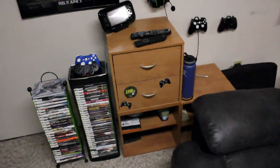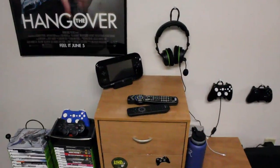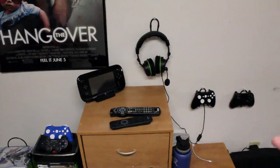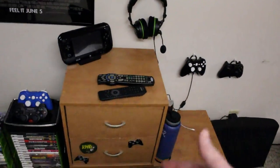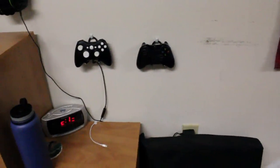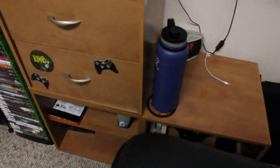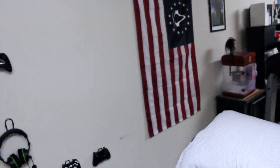I still got all these drawers here — it just holds cords and random stuff. It's probably really messy in there; I should really organize those drawers. I got the Wii U gamepad, Turtle Beach X42s, two remotes — one for the TV, one for the DVR. I got a Wii U Pro controller, 360 controller, and the Xbox One controller. Just got a water bottle on my clock there. And below here, you can see that green glowy thing — there's another Xbox One controller down there, as well as a 360 charger. The Xbox One charger thing it's on, I'm actually going to have a review of coming soon, so stay tuned to that.